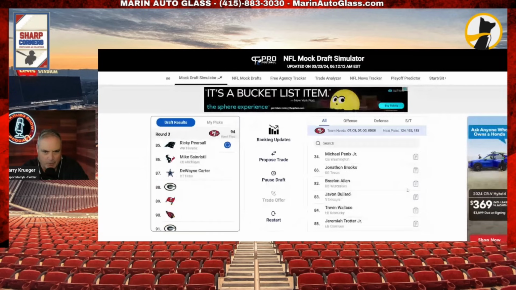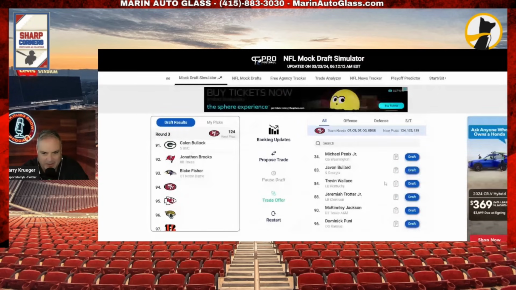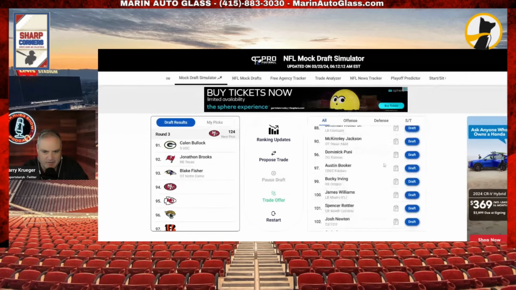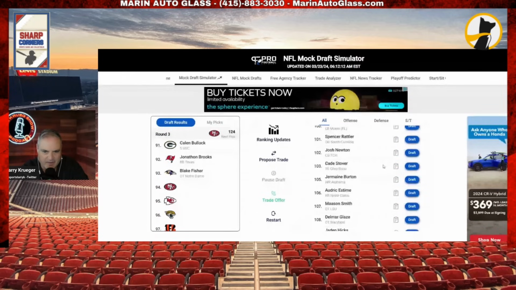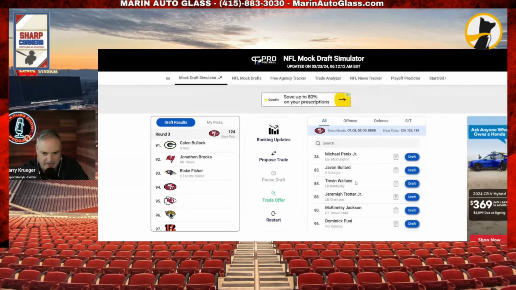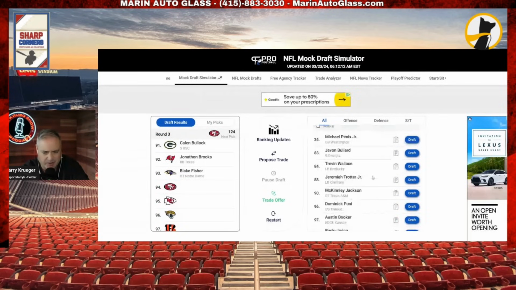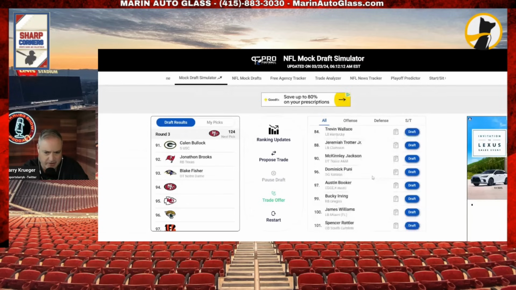Now we're at 94. And let's see who's the best player on the board. Now in this thing, you could still get Michael Penix, which seems really, really ridiculous. But you've already started your offensive line. You could go defensive line again. There's Mason Smith. There's some interesting players here. Javon Bullard's a good safety from Georgia. Trevin Wallace is a phenomenal athlete, linebacker from Kentucky. Kenley Jackson is a one technique, nose guard, but you're pretty loaded in the interior.